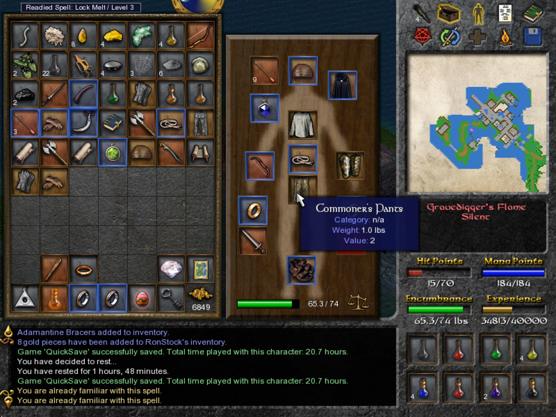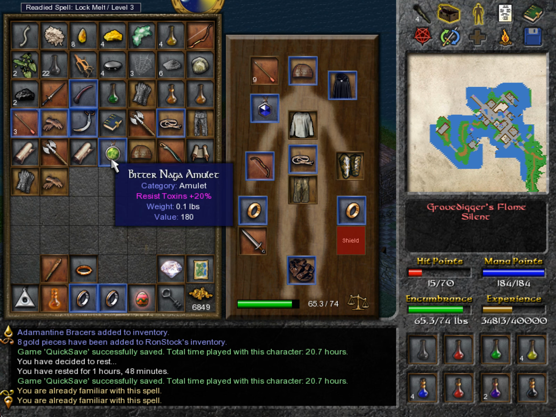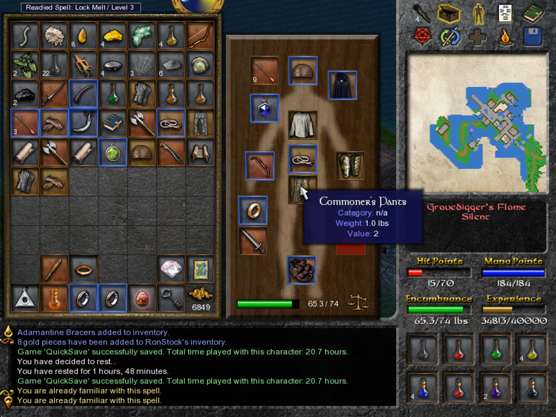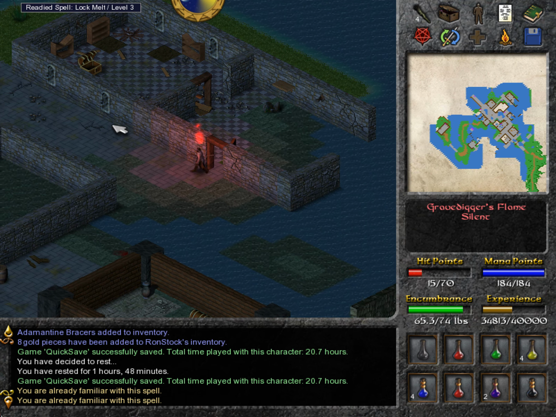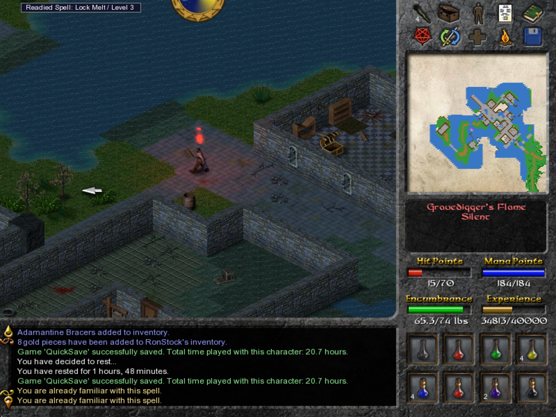It's still wearing commoner pants. I've just been selling everything, that's why. And a traveler's shirt. We could use some adamantine armor and leggings, I guess. But again, we're looking for stuff that helps with us being a mage. Tough break on losing that sword.